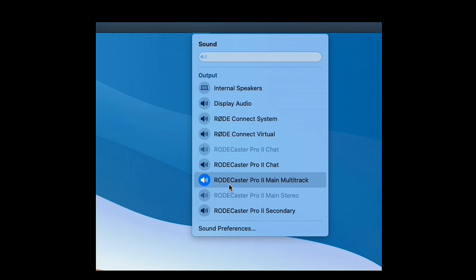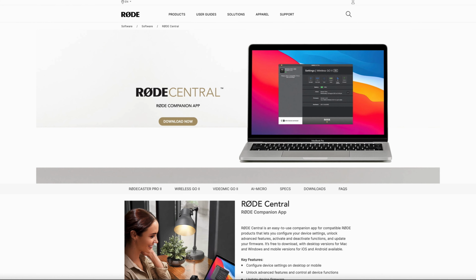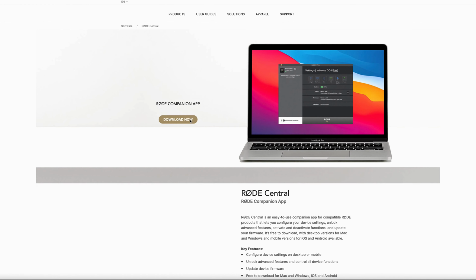You'll also notice that when using the RØDECaster Pro II with a computer, the USB main audio device now appears as either USB main stereo or USB main multitrack. This is an easy way to know what mode you are in. It's worth mentioning here that we have also released a new version of the RØDECaster Pro II companion app, RØDE Central, to accommodate this new USB architecture. We've also added a new feature that automatically converts any incompatible audio files when loading sounds on the SmartPads. We highly recommend using the most up-to-date version of RØDE Central with the RØDECaster Pro II, so be sure to download it via the link in the description below.